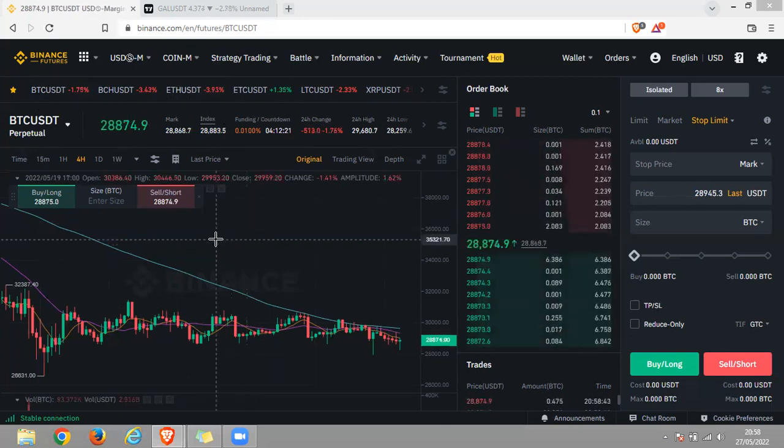Now, guys, another difference between spot and futures is that on futures, you get to see BTCUSDT, but on spot, you get to see BTC slash USDT. So on spot, we have BTC slash USDT, but on Binance futures, you will have BTC against USDT, no slash. This is the percentage decrease and increase across the board.